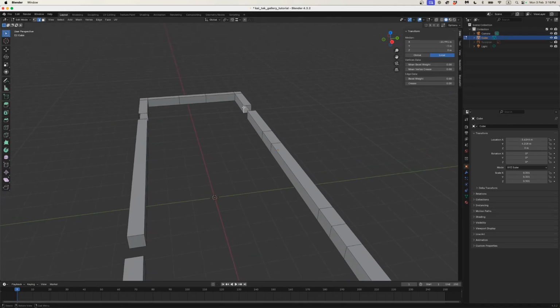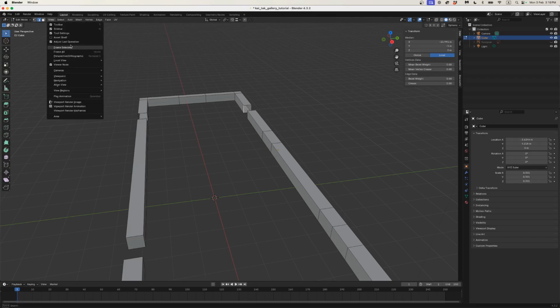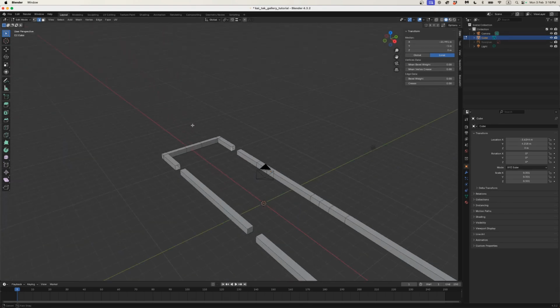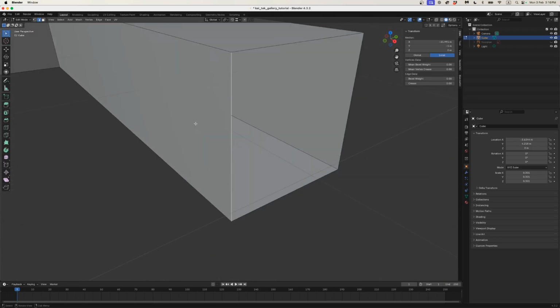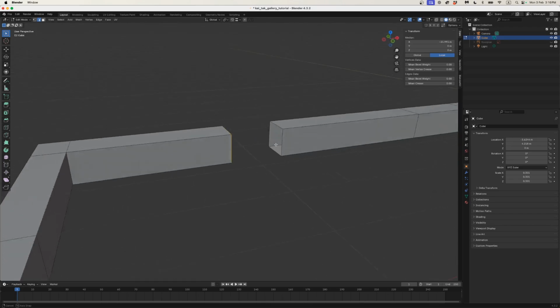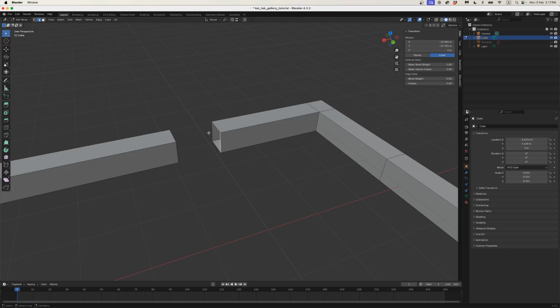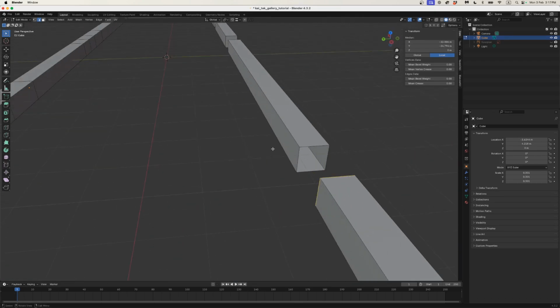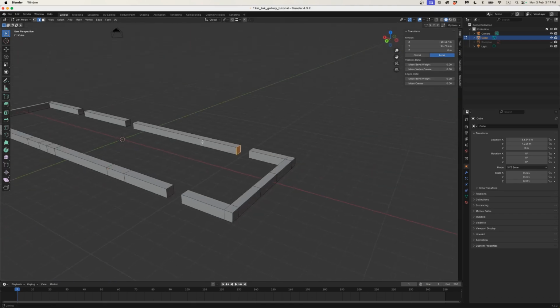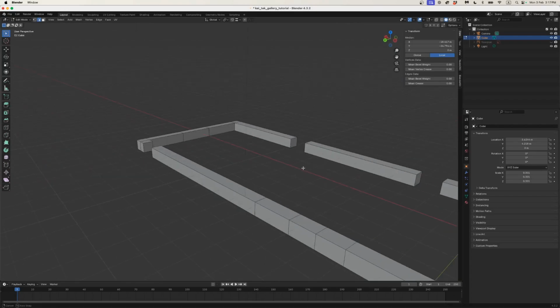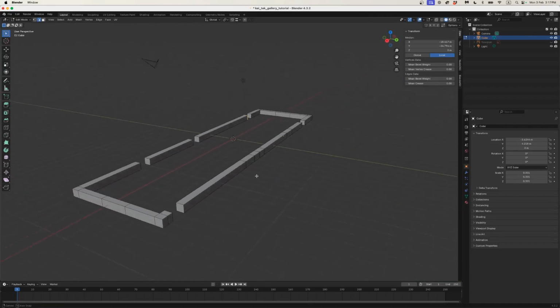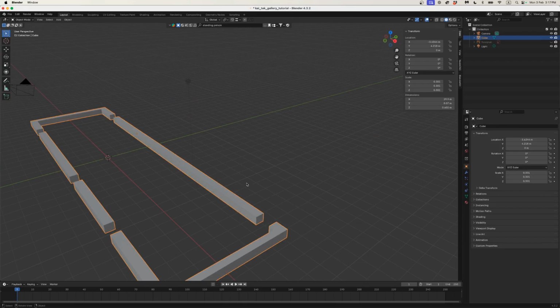And now if you can't zoom in enough, you can go to View, Frame Selected, and that'll zoom in on whatever you've selected. Or if you have a numerical keypad with the extra numbers on the right, you can press the dot, which will also frame selected. It will reorient your viewport around that object, because sometimes it feels like you can't zoom in enough and you just need to reorient the viewport. So again, left click, shift left click, F for fill, and I think all of those ends should be closed now. We don't want to leave any of them open. Cool. Okay, so let's press tab to go out of there.